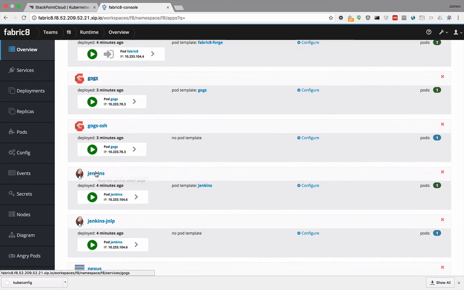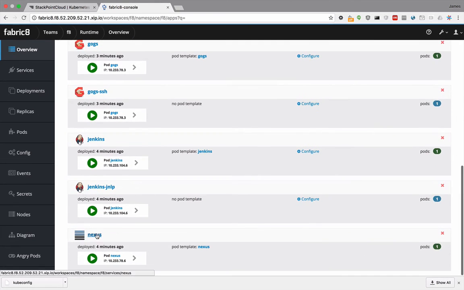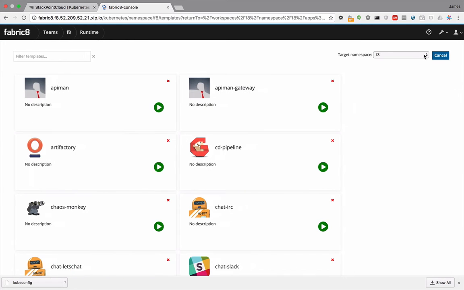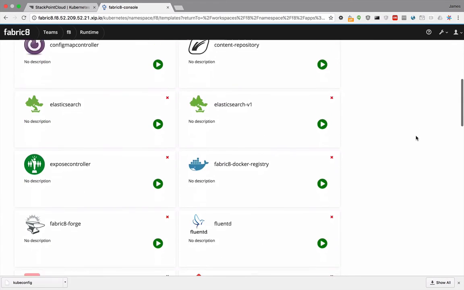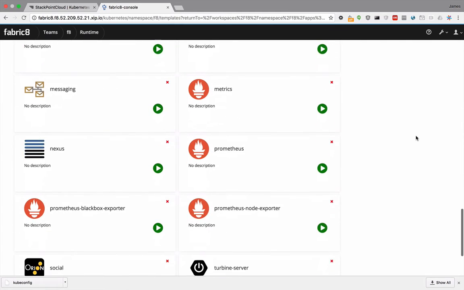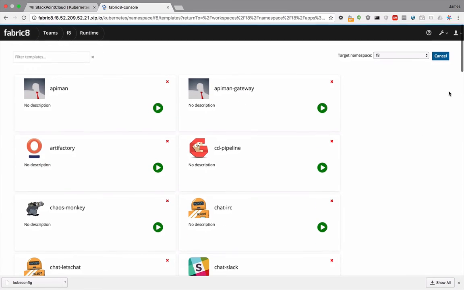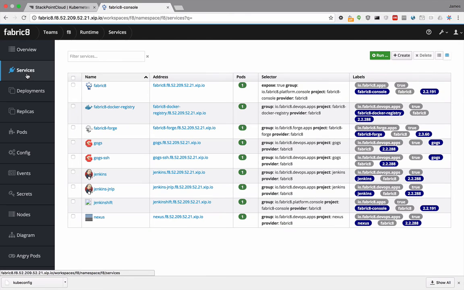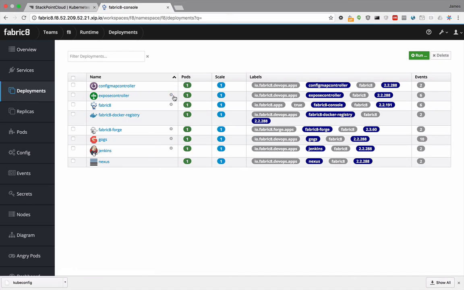We've also got a Docker registry, fabric8 forge for a wizard, Git hosting, Jenkins and a Nexus server as well, because we're going to be building some Java applications. We have a nice toolbox here that we can use to skip through to each of those consoles as well. Here we can see a selection of the one-click runnable applications that fabric8 comes with out of the box as well. The developer console that we're looking at has breadcrumbs along the top for nice and easy navigation around. We also have the Kubernetes resources that we can view on the left-hand side.